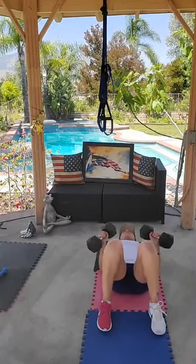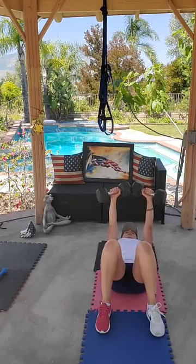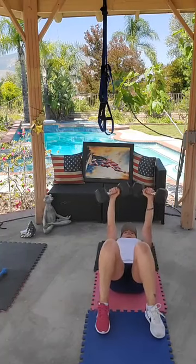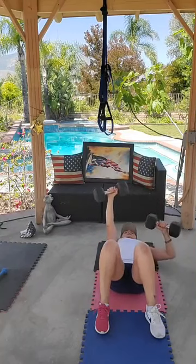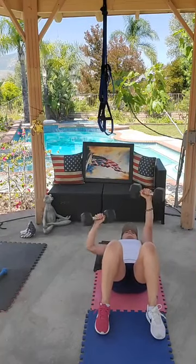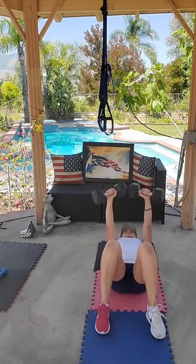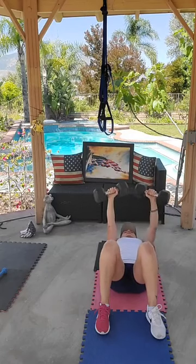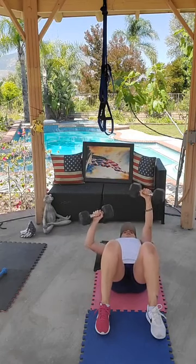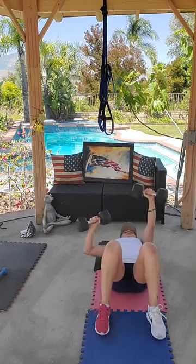All right, guys, at the top, you remember? We are right here. We are pressing. Always resetting at the top. This exercise finishes the round since we start with the bridge. And we're gonna start with single leg deadlift. And we're gonna have two of those four exercises still to go. So it's eight total. Chest is out, press, strong, control.